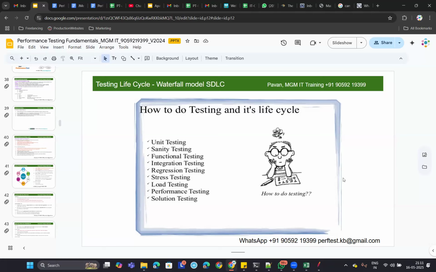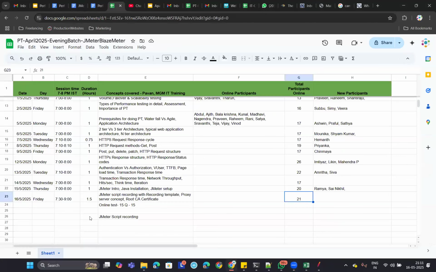Tomorrow, are we having the class? Yeah, sure. We'll have a session tomorrow. Is it fine with everyone? Yes. The timings should be the same. Tomorrow we'll have a session at the same time, guys, 7:30 to 9.